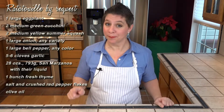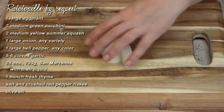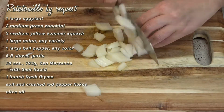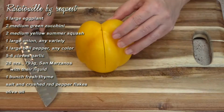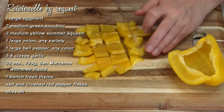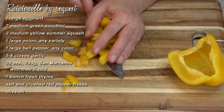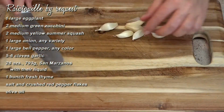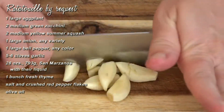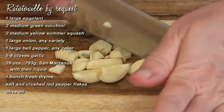We start this stew by slicing a large onion. I'm using a sweet onion, medium coarse. I also have one large yellow bell pepper. This is also getting sliced medium coarse, although you could slice it into thin strips. This stew is very garlicky, so you can use as much or as little garlic as you like. I'm using about 5 cloves. This needs to be minced fine.